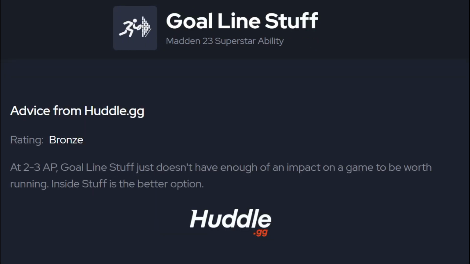This is actually listed as a bronze level ability, I think mainly because of the amount of AP that it costs when MUT.GG put out these descriptions. It says at 2 to 3 AP, goal line stuff just doesn't have enough of an impact on a game to be worth running. Inside stuff is the better option. So obviously inside stuff is the better option, but there are no cards that get that for 0 AP.